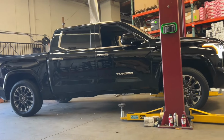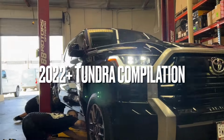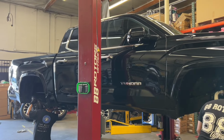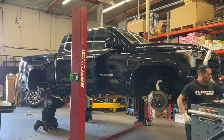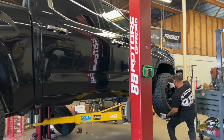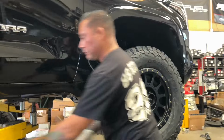88 Rotors Off-Road here today with a 2022 Tundra compilation for you guys to enjoy. We're gonna kick off today's video with this 2022 Tundra Limited model with AVS. This right here does have the rear airbag suspension. We're gonna be doing the Westcott Designs Lift Kit on this one with some Method MR305s and some 35 12.5 tires from BF Goodrich, which are the KO2s.